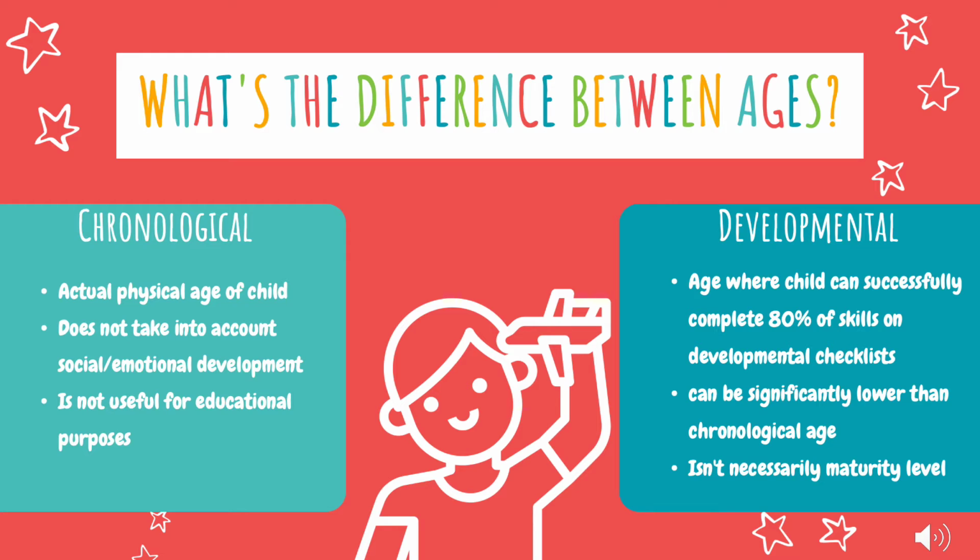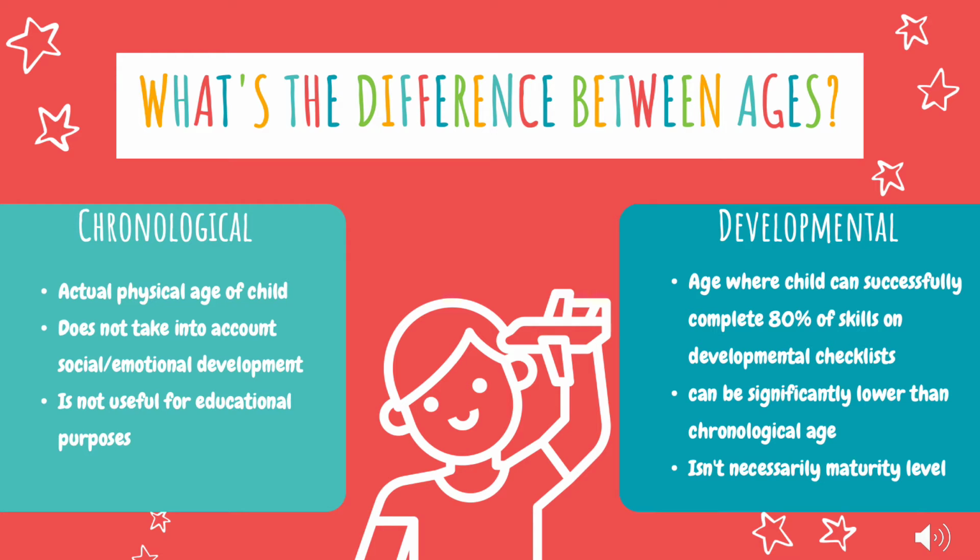Some people would disagree with that and say you need to know what level your child should be on so that you can know if they're behind or if they're ahead or whatever. In homeschool, you don't need to know that level. You just work at your child's pace. So it's not useful for homeschool educational purposes, their chronological age.